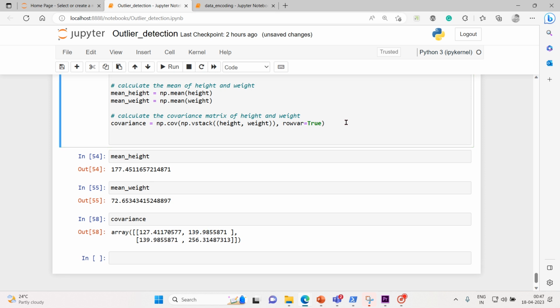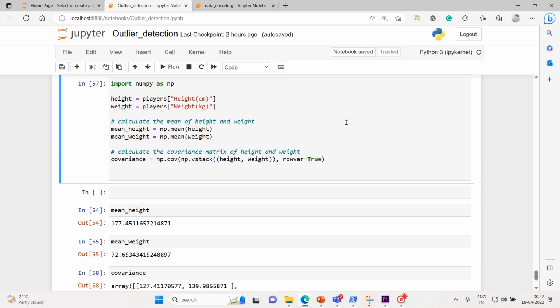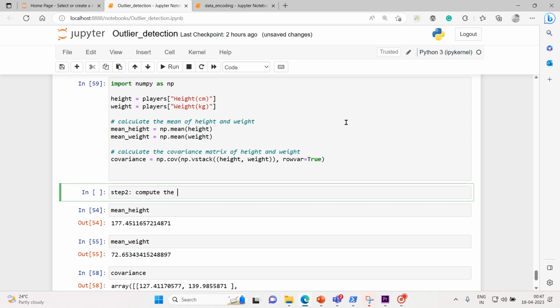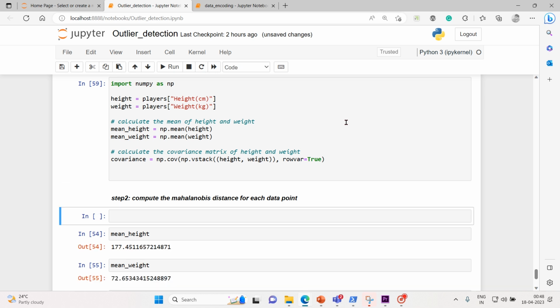So now let's get into step 2. Step 2, compute the mahalanobis distance for each data point. So let me do that.